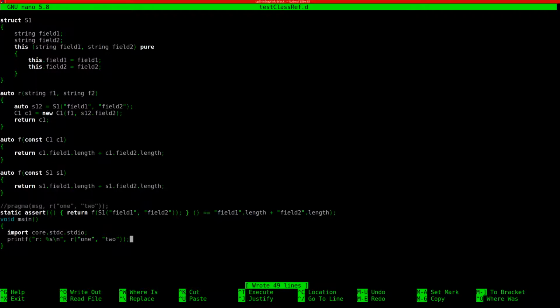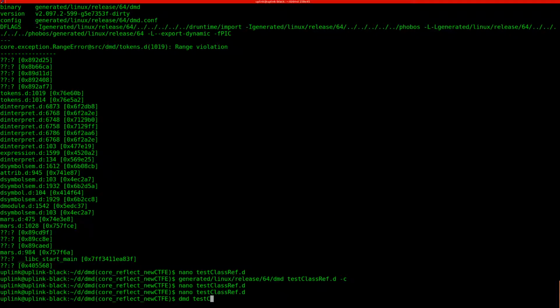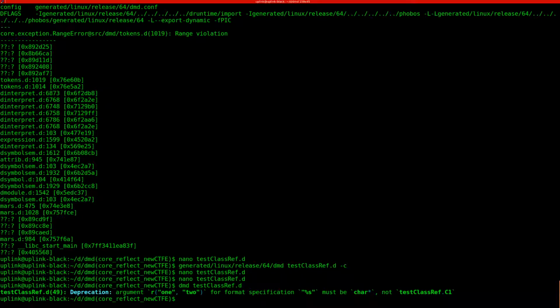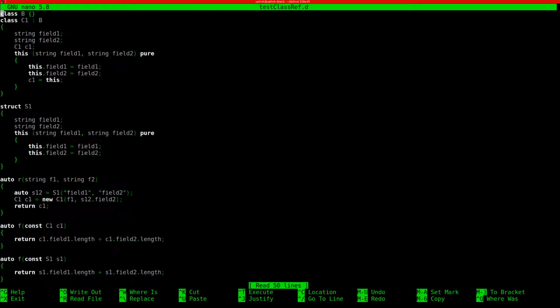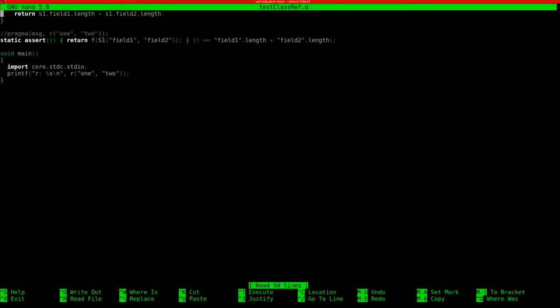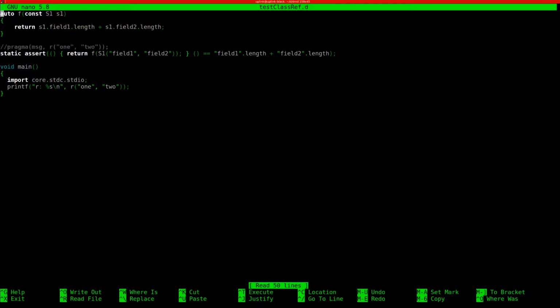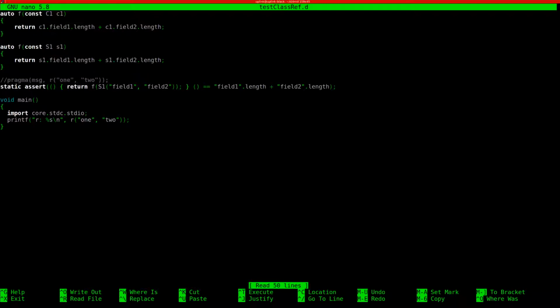And I'm curious whether this would crash at runtime as well. So no, this doesn't crash.